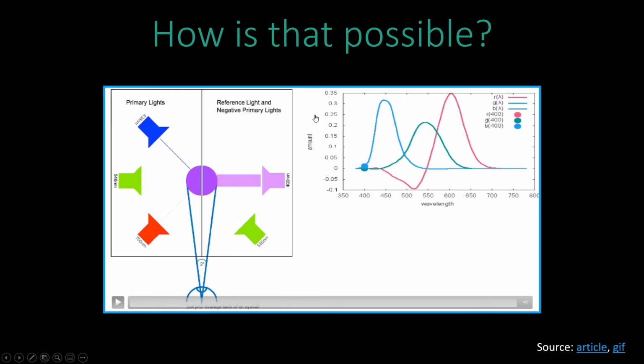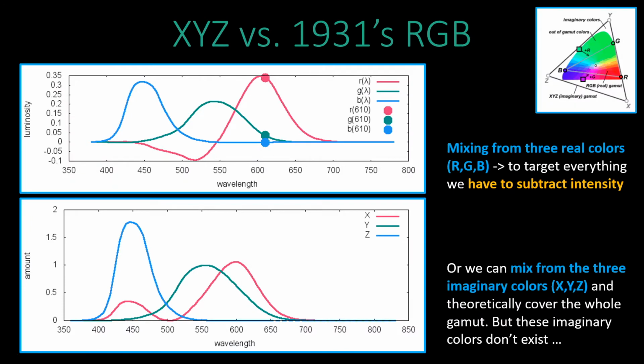Okay, so this is sort of explaining why it is possible to have that negative plot. Well, we live in a maths world, which is an ideal world where everything can work if we rephrase the problem well. And so what they did is rephrase the problem from having it in RGB coordinates, sort of reproject every color in the world, every possible combination, into this space, into the combination of three non-existing but still imaginary colors.